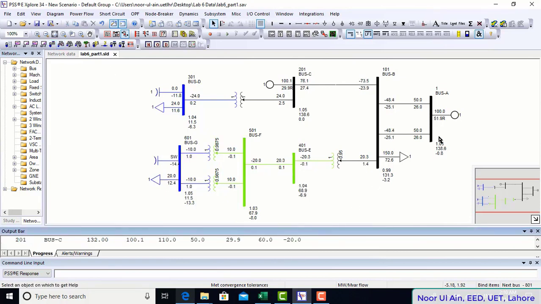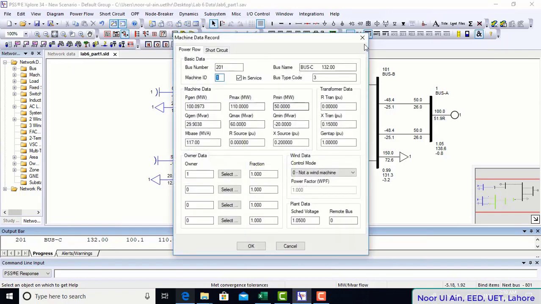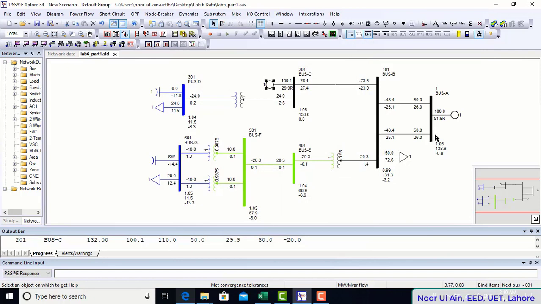Okay, now you can see I have R with both my machines. It means my machines are operating within the reactive power limits. Reactive power limits are not being violated for the machines, nor do they have the negative sign, right? I am implying the motor action. Secondly, bus voltages are also within the limits. No transmission line or transformer is being overloaded. Right, so this is basically, you can say, a compensated system, and I have used two capacitor banks, one fixed and one switch, and modified the tap setting of these three transformers.